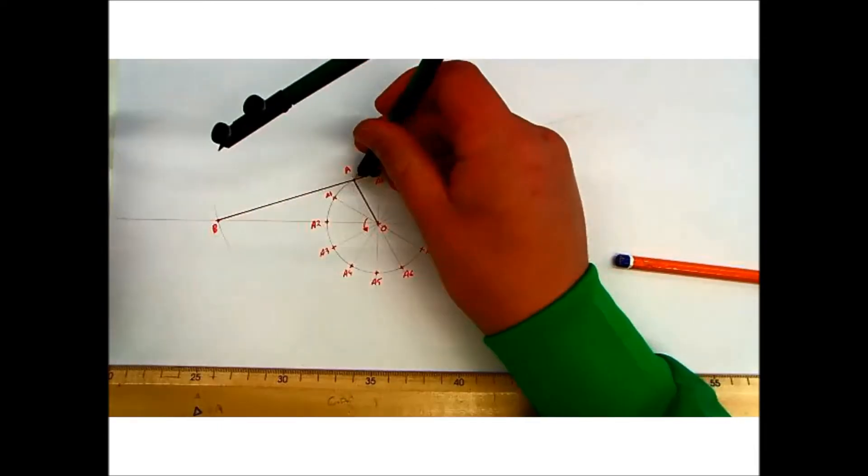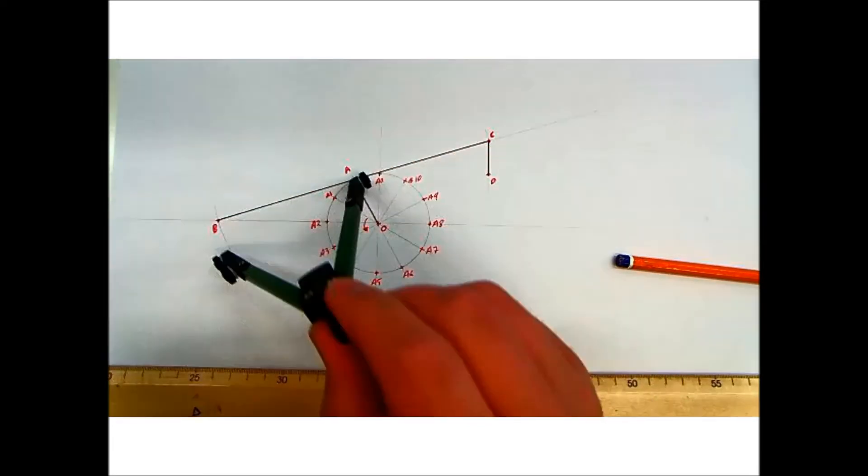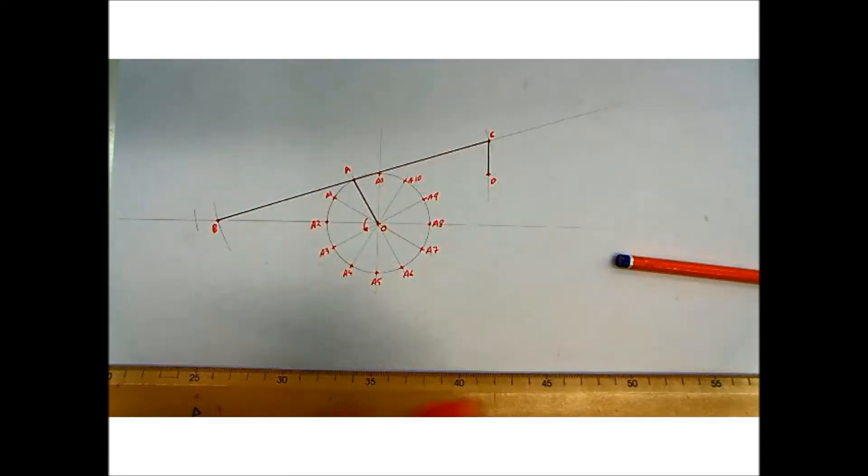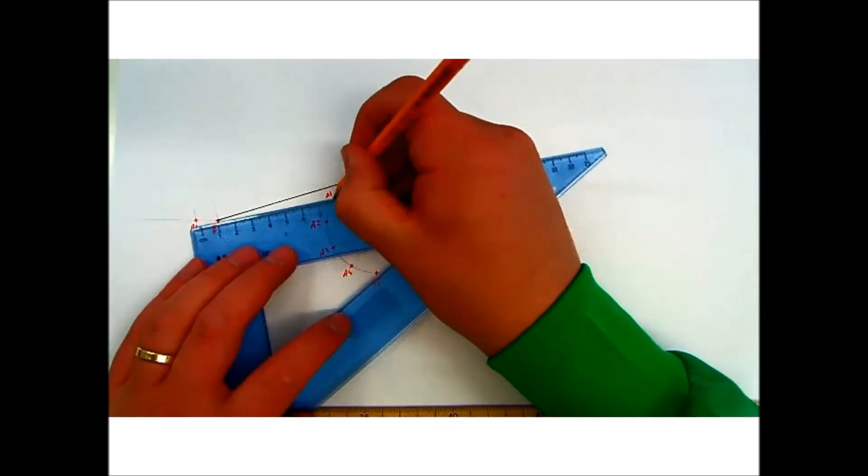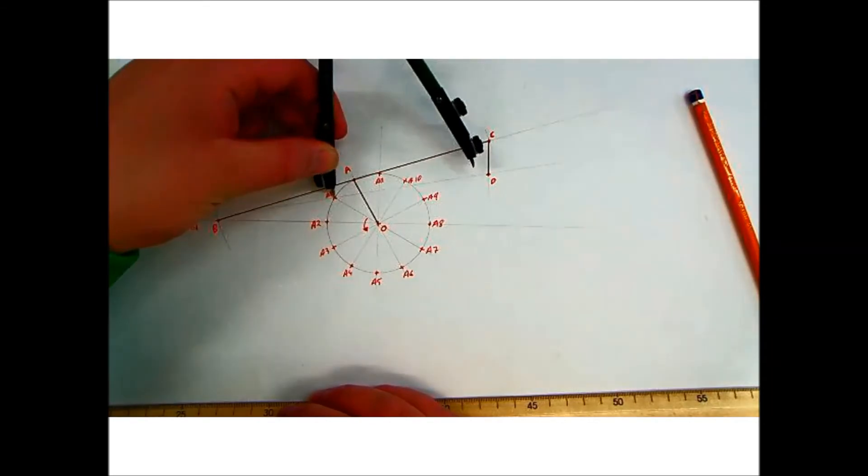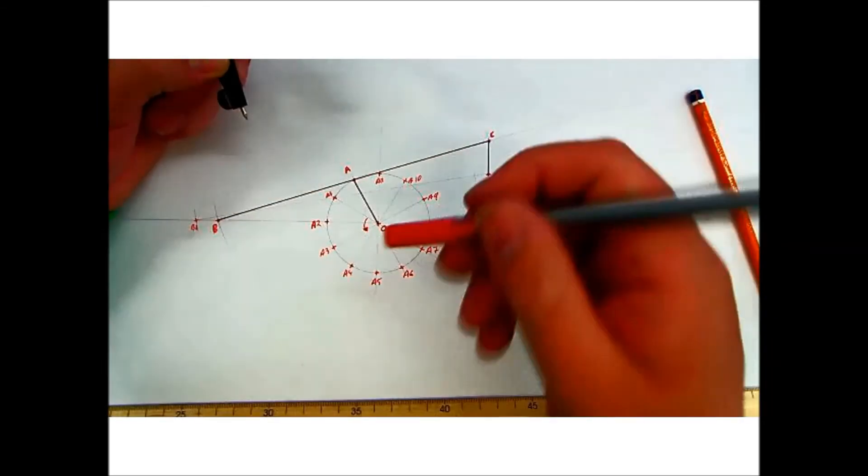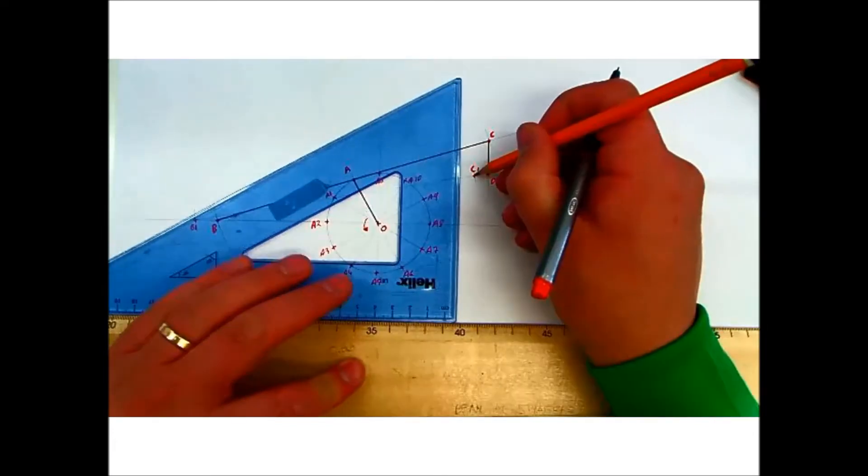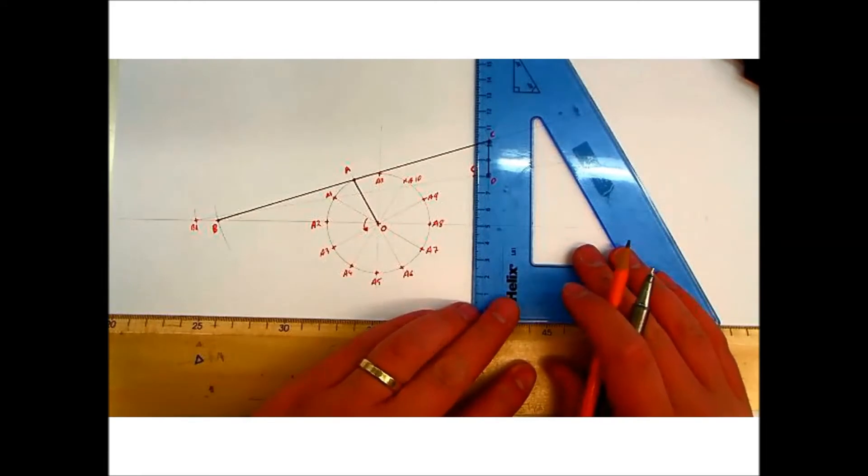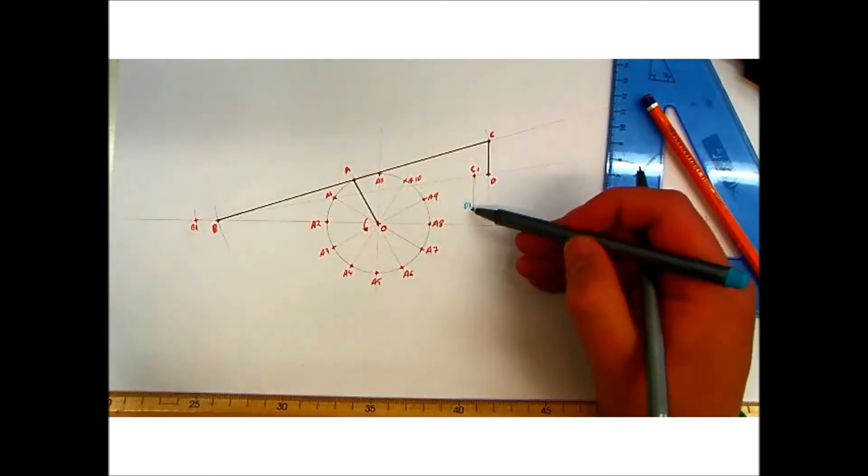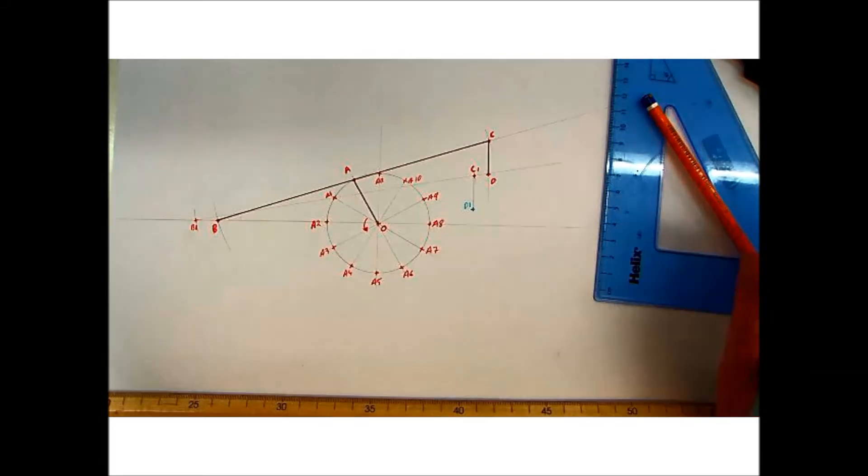So we'll go through that. So the distance from A to B, that distance is going to remain the same. So if I move now down to where A has moved to, down to A1, mark point B1. Join that through A1. Because remember, they've moved down now. So this is your arm now. This is the link. Go the other half from A1. That will give you C1. And if we draw straight down from there, measure down 20 mil. It'll give you point D1. So D will move from there to there.